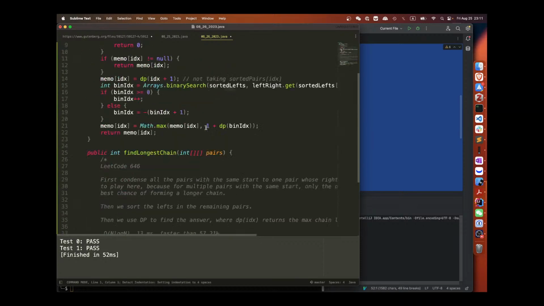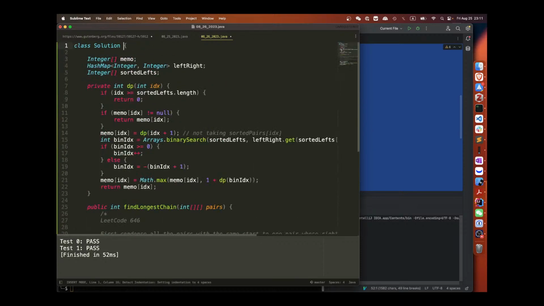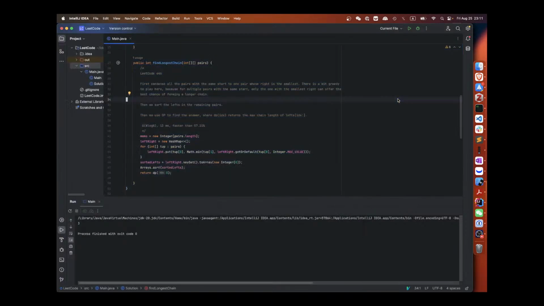I just want to copy and paste this. I think last time we did better. I think what I saw is you sort based on the tail.